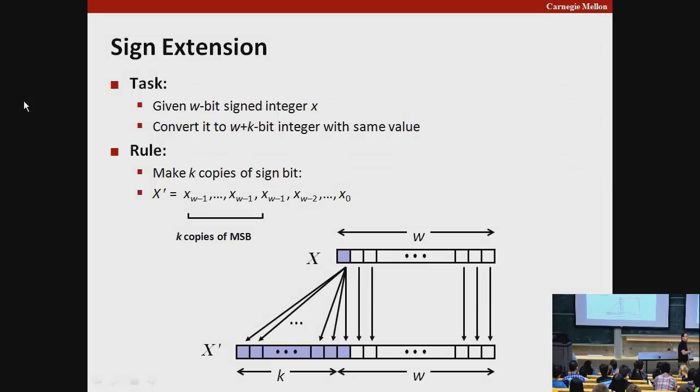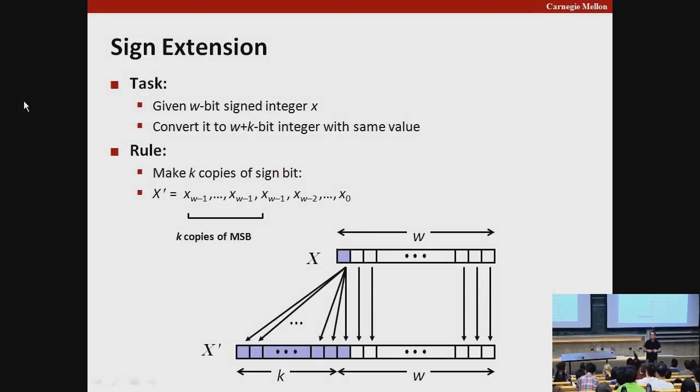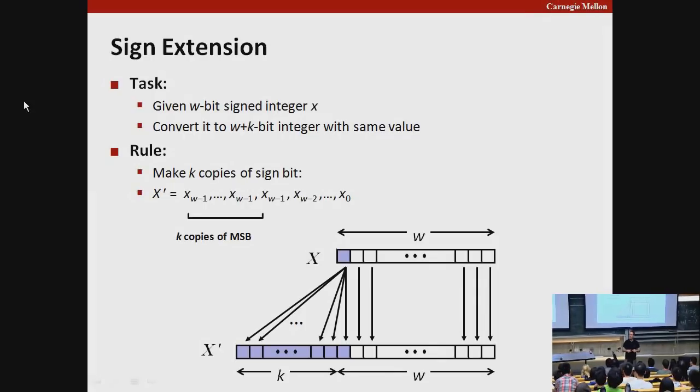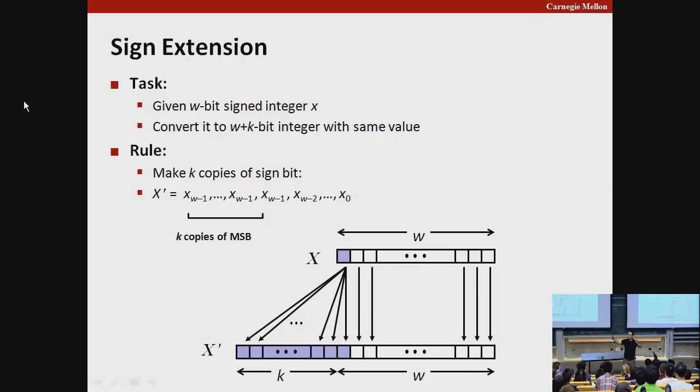The good news is, remember how this works. 1 followed by as many zeros as you have is always what? The most negative number. So if I take the most negative number and I pad the rest of it with 1s, I'm bringing myself back to where I was before, now adding the rest of the bits. Does that make sense? So in the case of a negative number, I sign extend.